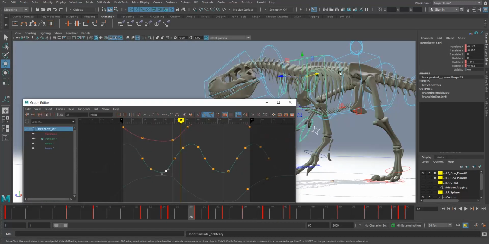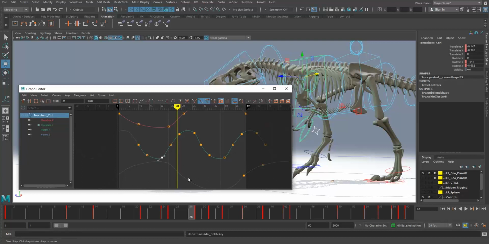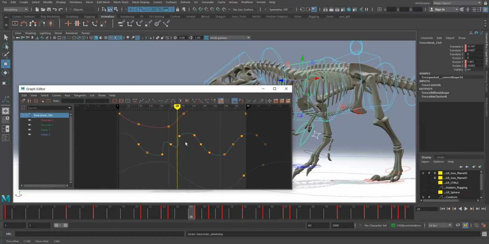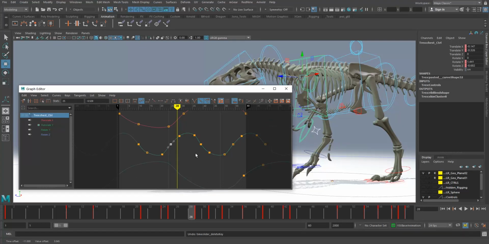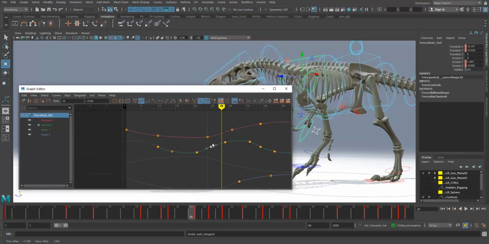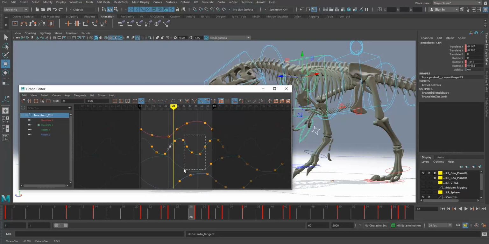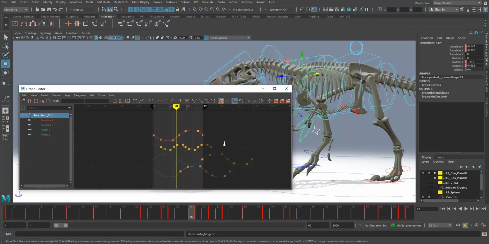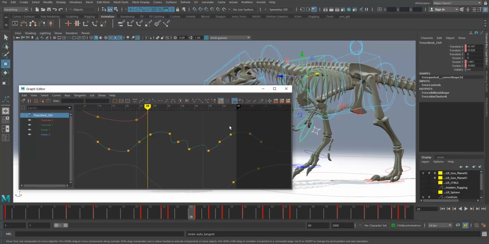The Alt C, remember, is to hide the curves in the graph editor, and Alt D for hiding the time slider keys. The auto tangent is the one where the tangents themselves, if they're wiggly or not behaving, you select that and press Alt W, and they will go back to a much nicer tangent handle, and it will follow a nicer curve. You could really mess up your scene quite a bit. There could be all sorts of things going on. And again, you could select that area and just press Alt W, and it will bring it into a really nice curve again.